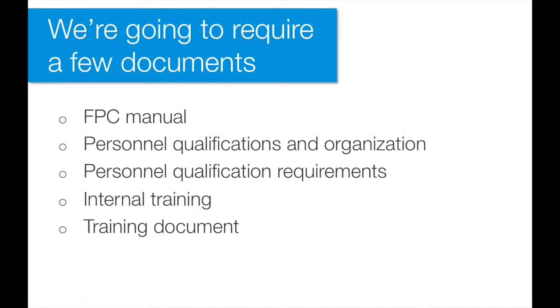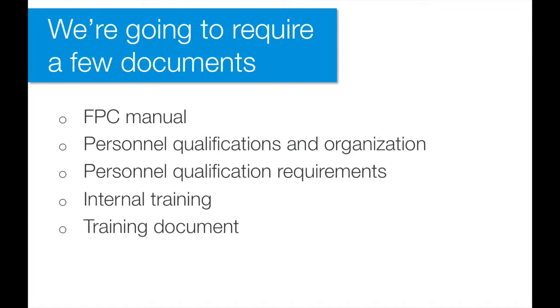Now, to meet these requirements and to develop the necessary proof, this will require a few simple procedures and the following FPC documents: the FPC Manual, Personnel Qualifications and Organization, Personnel Qualification Requirements, Internal Training, and the Training Document. Now go ahead and download all the files made available to you from the right sidebar. There are no optional documents in this step. Store the files in the appropriate folders that we set up during the previous step.